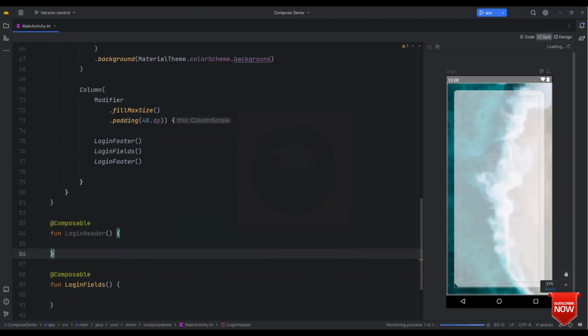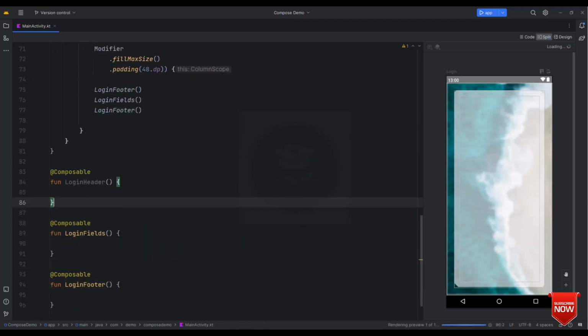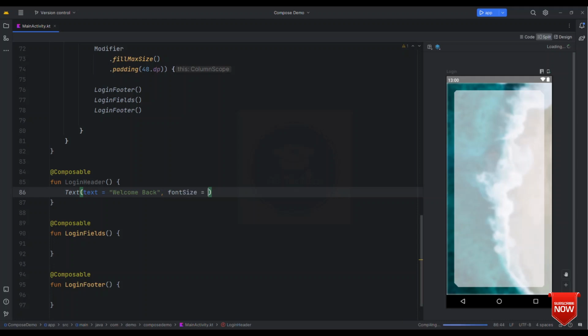Okay, so let's start creating our UI element. Well, the first thing is we are going to have a text with a message like welcome back. We want this to be of say font size as say 36 sp and font weight as extra bold.